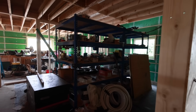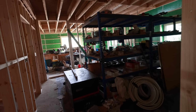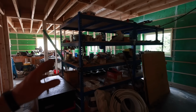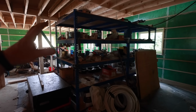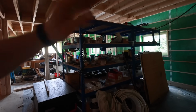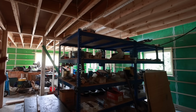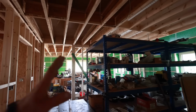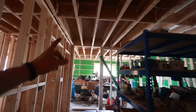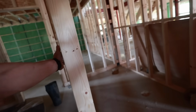Now remember, this room here, which is basically our in-house screw fix, is no longer going to be a bedroom. We're going to leave it open, so it's going to be like a lounge, games room, something or other. And therefore, we are not going to put this wall in here. So we've done the lighting in a way that it treats this as one room rather than a hallway in a room. And I think that's okay. It's not the end of the world. If we ever did want a second bedroom here, it wouldn't be too hard to just patch and move those lights over and have 2 downlights in the hallway. Downlights, mirror, switch. Done.